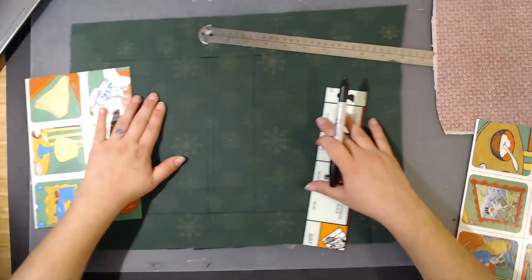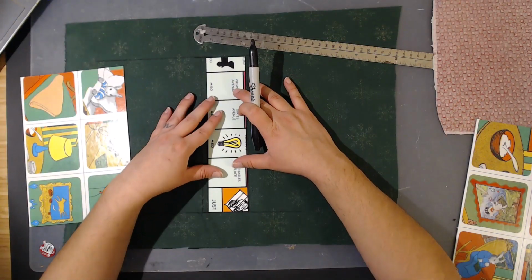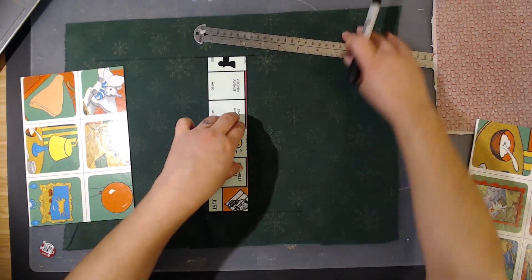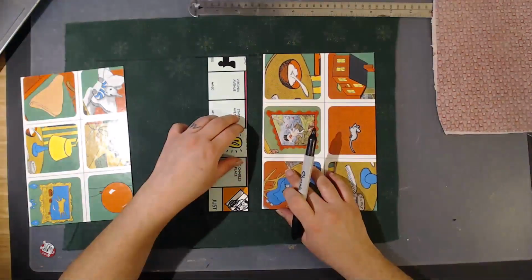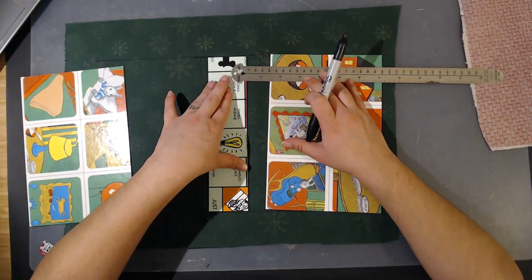There we go. And now I need to find out the outline of this other cover. So now we're going to space it out again.